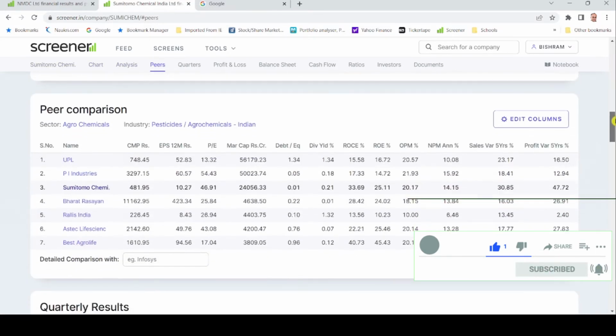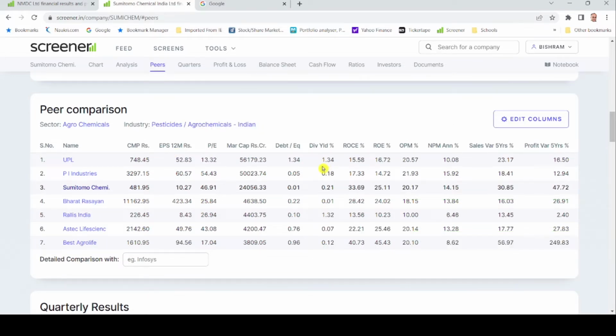Now in terms of peer analysis, the same parameters I have put here in tabular form. Look at ROE. The highest appears to be in the 25 range, which is Sumitomo and also Aether Life Sciences. So maybe you take the top 2 or top 3 from this list on each parameter. Then similarly on OPM, operating profit margin, list the top 2 or top 3. Similarly on net profit margin, sales growth for 5 years and profit growth for 5 years. Based on that, you will be able to shortlist the number 1 company.